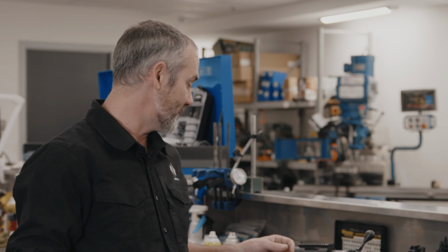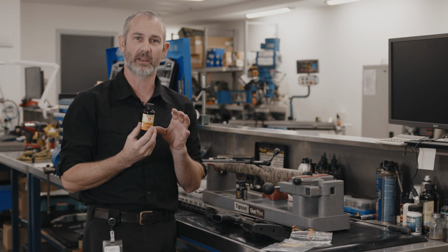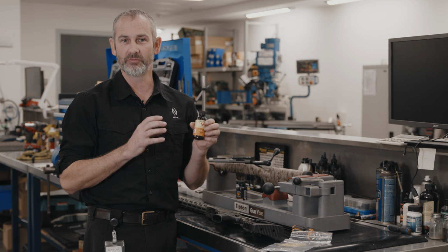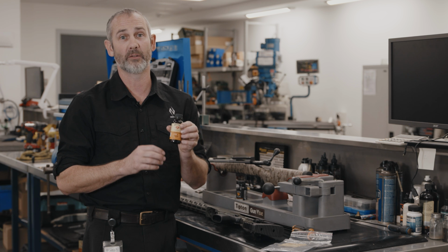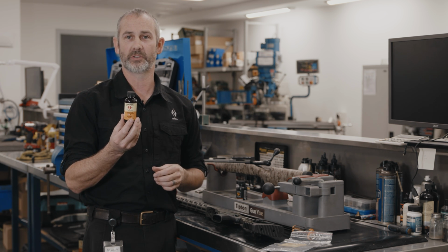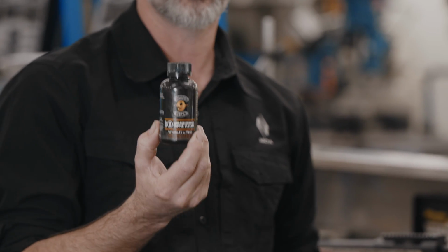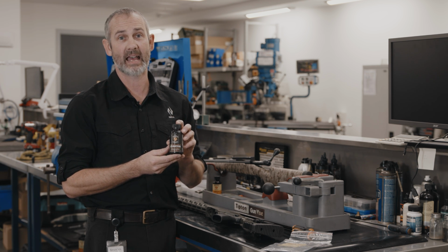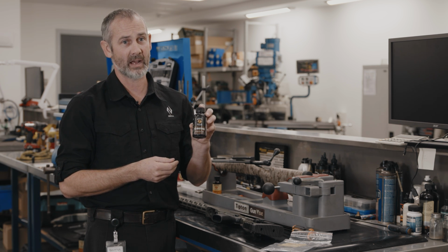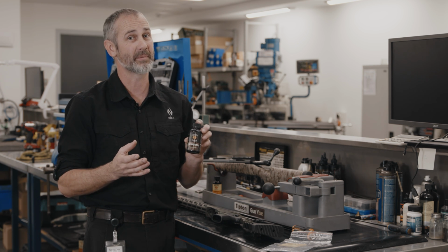I grew up with Dad's gun room smelling of Hoppy's No. 9 solvent, and it is brilliant. It's not a specific copper solvent, but it's a really good all-rounder. I've used this on shotguns, rimfire rifles, centrefire rifles, and it always produces a good bore finish. If you want to go a little bit more advanced, it's the Hoppy's No. 9 Black Edition. So this is designed specifically as a copper solvent. It's very powerful. It's not harmful to the metal of the bore, which is something to consider.